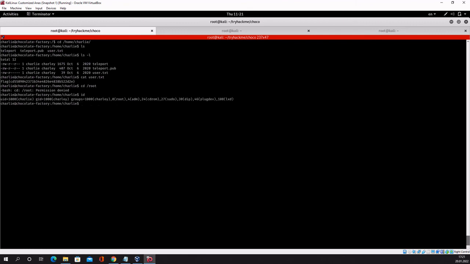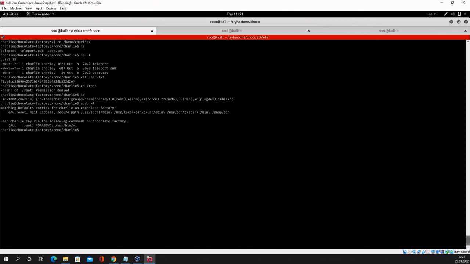So okay, let's try id. Okay, as we see here, we are a part of the sudo group, so we can run sudo. So I want to check which command I can run using sudo.